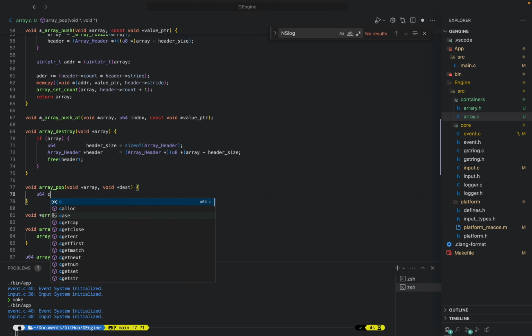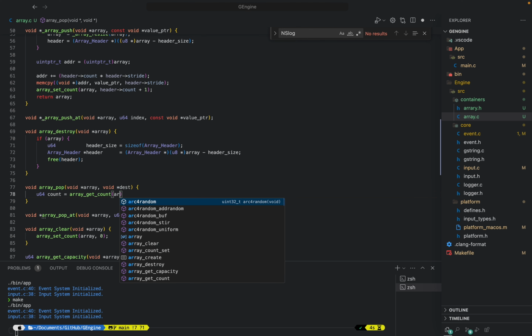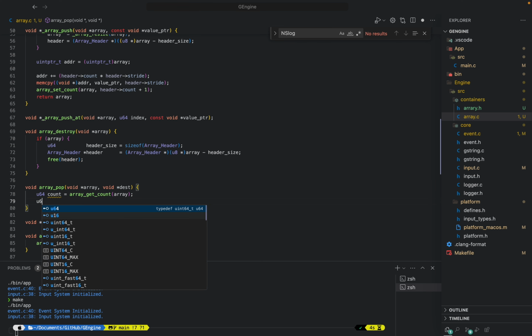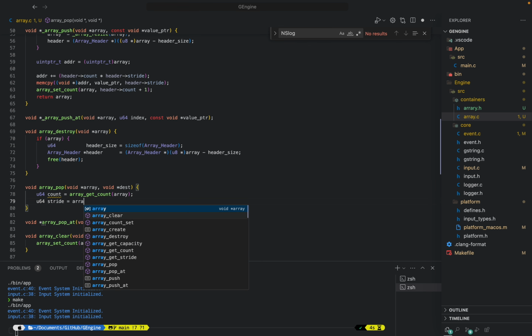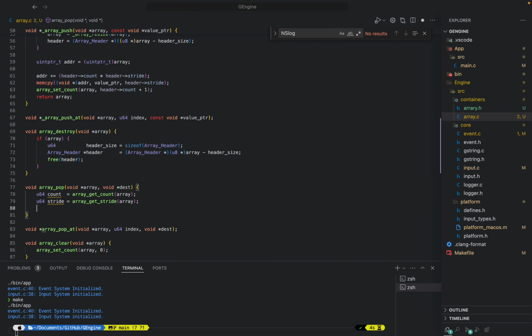So we're going to do count equals array get count, and then we're just going to pass in the array that we want to get the count of, right? And then we're going to do another U64. And this one will be the stride, and then we're just going to say array get stride, and pass in the array that we want to get the stride of.